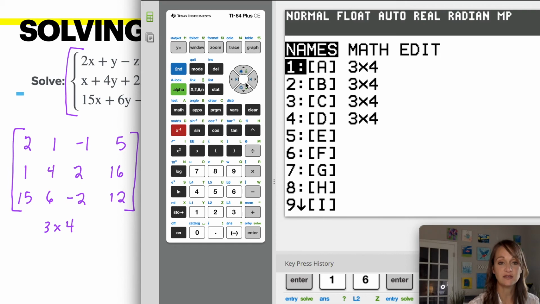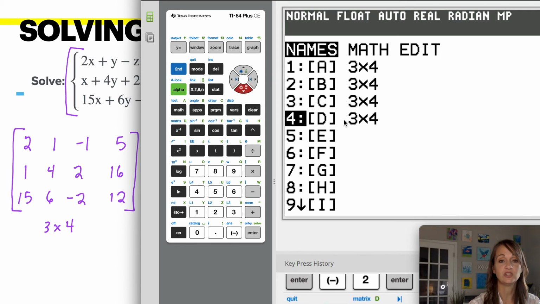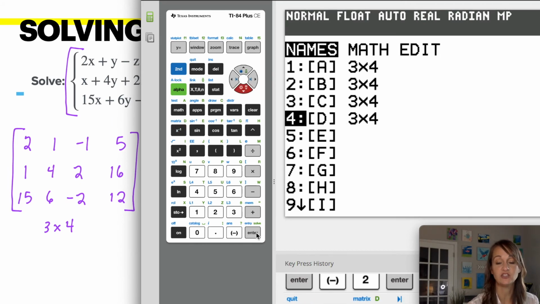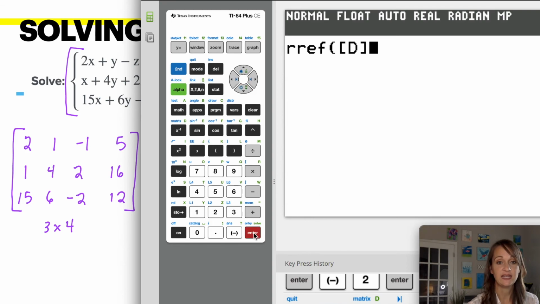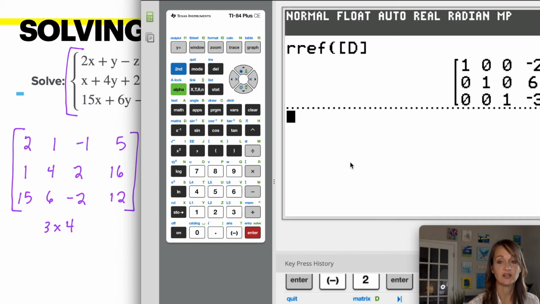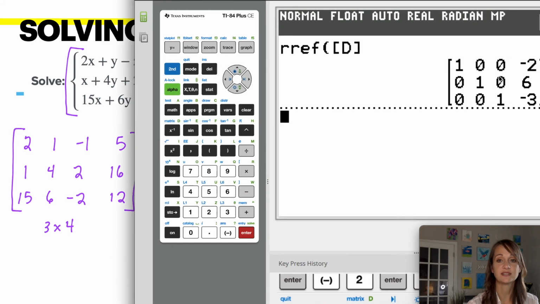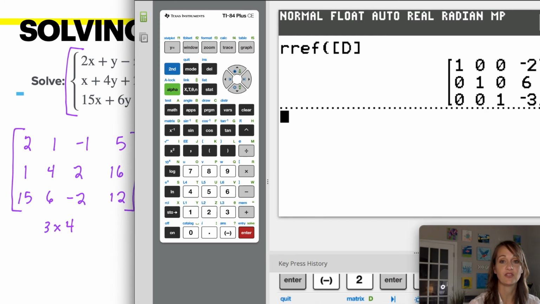So go back into matrix, and I am going to use matrix D because that's what I had just finished editing. Hit enter, and it comes across as negative 2, 6, and 3. So 1x represents negative 2, 1y represents 6, and 1z represents negative 3.